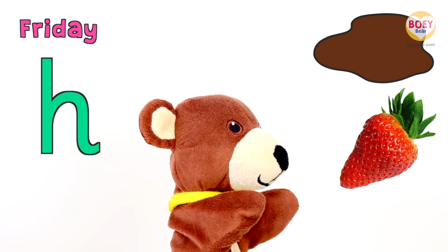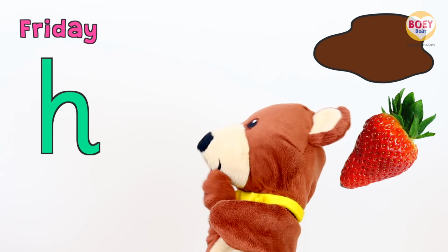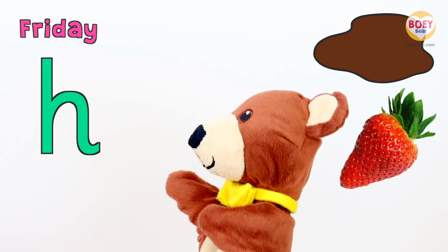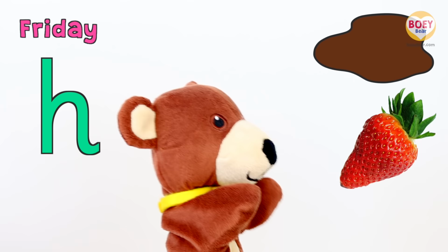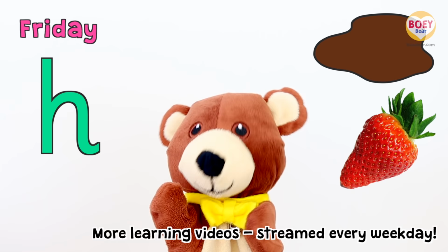So let's go over what we've learnt today. Today is Friday! The letter of the day is H, and today's colour is brown! And what did we have at snack time? Strawberry! Well done! Thank you!